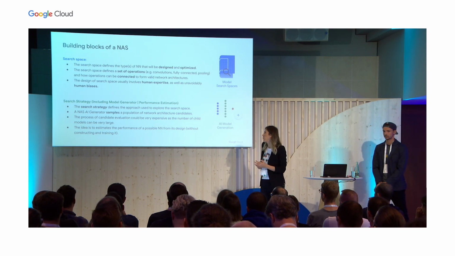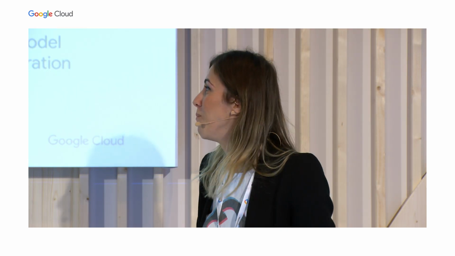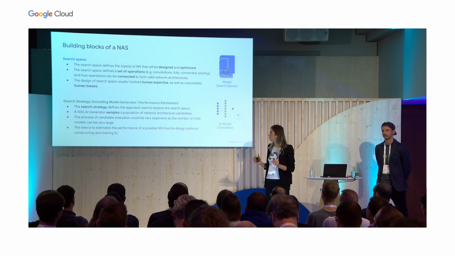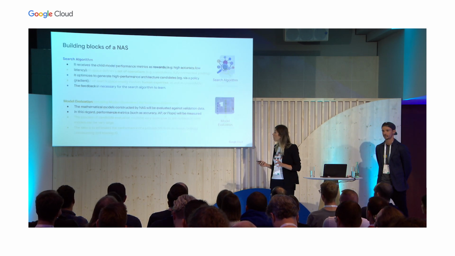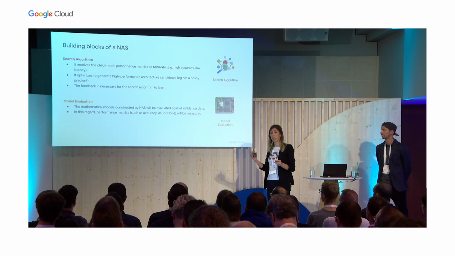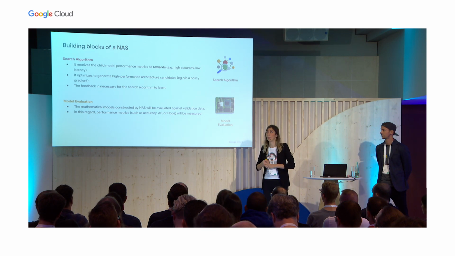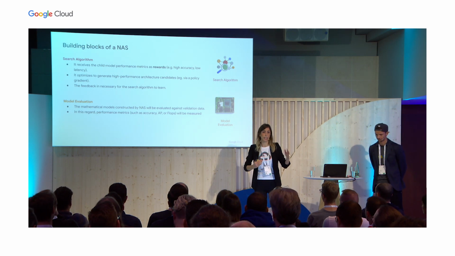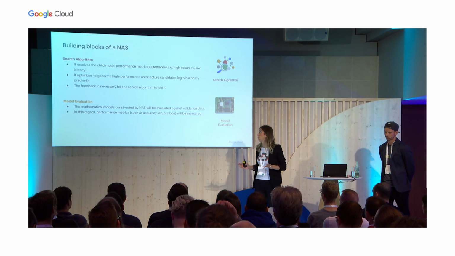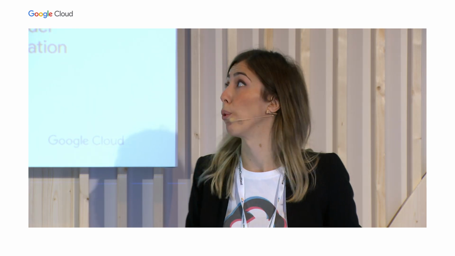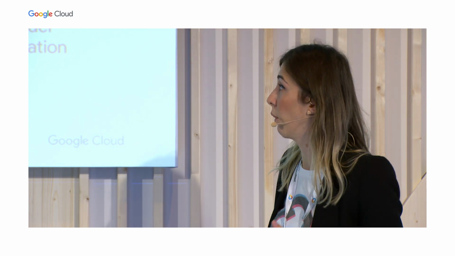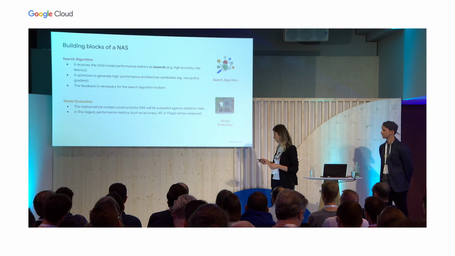Search strategy, or as I prefer to call it, model generator, samples a number of proposed network architectures without actually constructing and training them. From there, we have a search algorithm that receives these different child model performance metrics as rewards. As I was mentioning before, you can choose accuracy, latency, memory, or a custom metric as well. The idea is to optimize the performance of these architecture candidates. And finally, we have model evaluation, where we evaluate our NAS model against evaluation validation data.